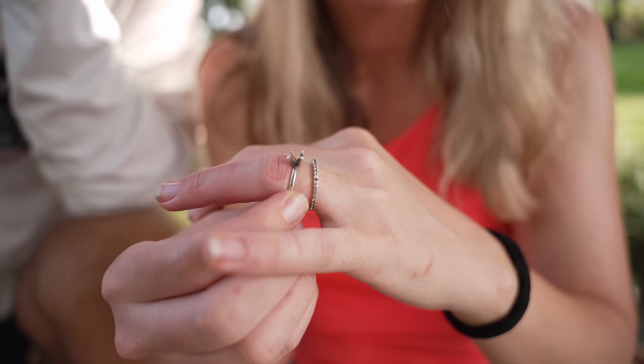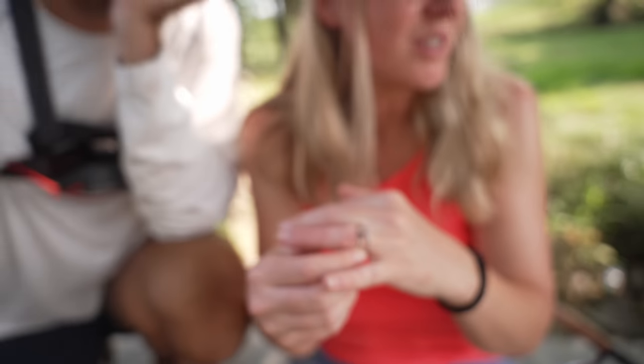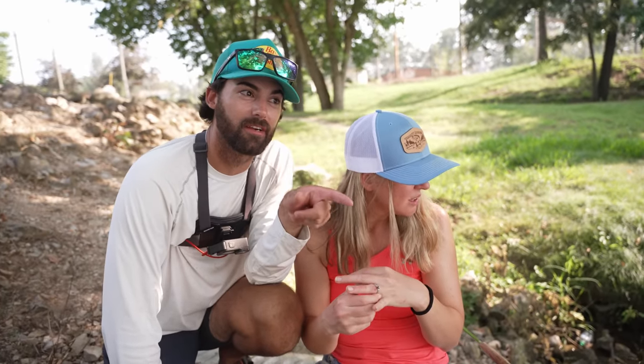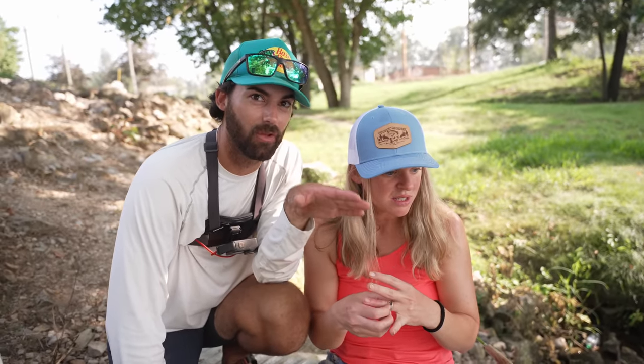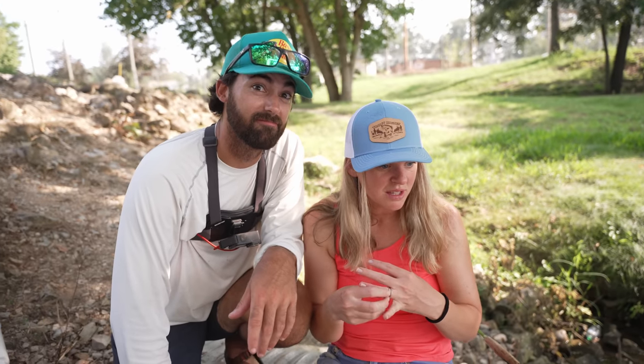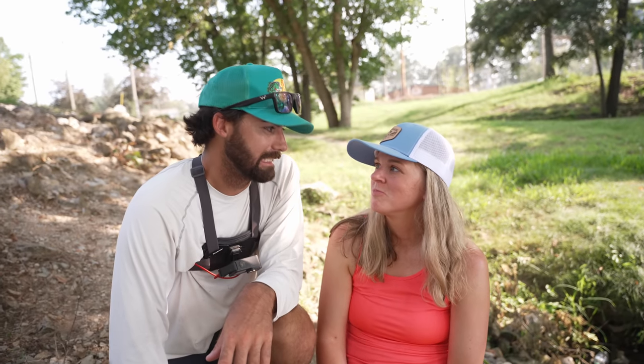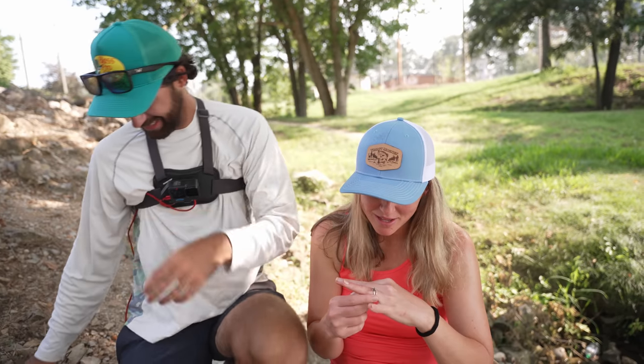R.I.P. Jay's engagement ring. What if it's in the river? It probably is. The trout probably ate it. As vicious as these trout have been right here, if it had any sort of hang time on the way down, it probably got eaten. Somebody's gonna catch a trout and fillet it, and pull the guts out and be like, ooh. And if you find it, you can call me. Oh my gosh. I'm sorry, sucks.